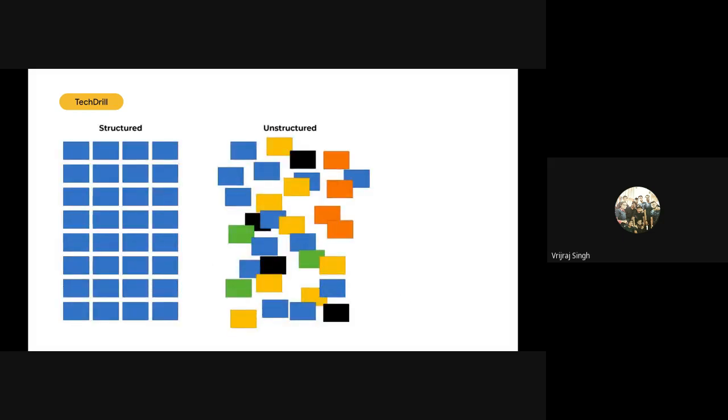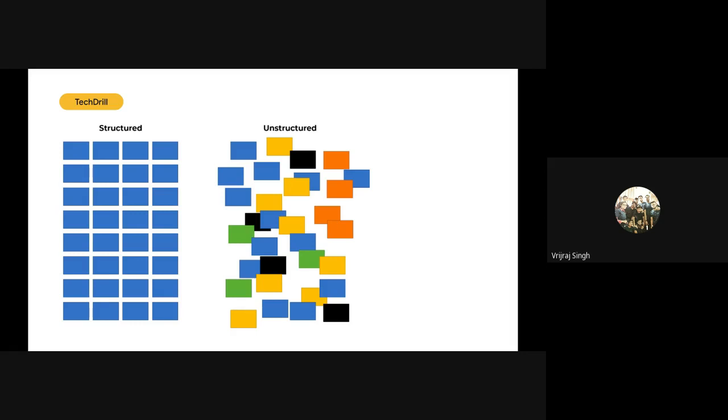In the market, we have a lot of data, and we can categorize it into two parts. We can have structured data, or we can have unstructured data. So there are two types of databases: structured and unstructured.